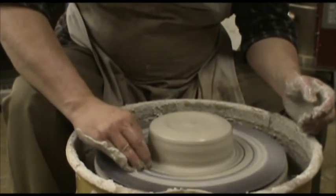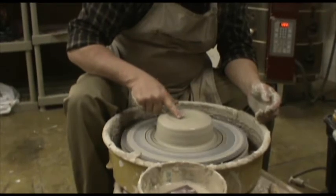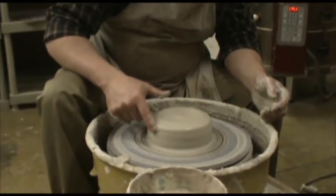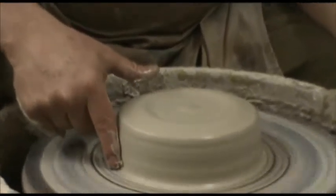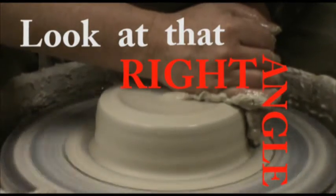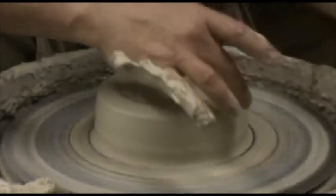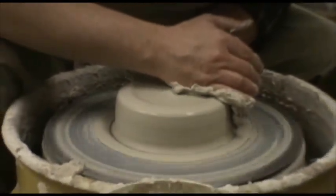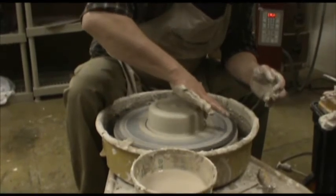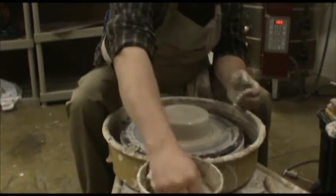I've got a little lump of clay here I'm going to get rid of — I don't want a lump there that bounces my hand as I go up and down. If it's properly centered, you should be able to take your thumb or finger and run it along the top and side and your finger doesn't bounce. I run into a little bounce down here so I need a little more work. I'm just going to hold my hand against it as tight as I can and let that clay flow until it goes into round. Once it's centered, now we're going to open it up and make some decisions about how big we want the inside of the bottom.